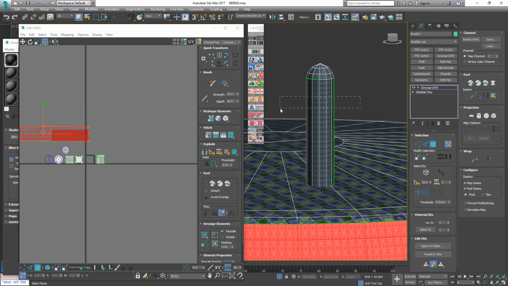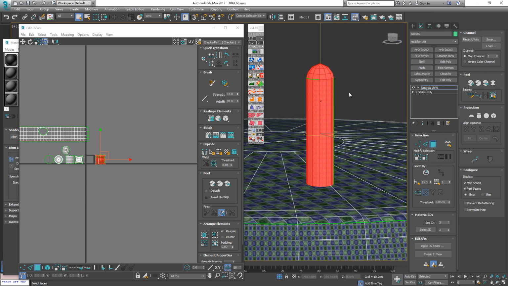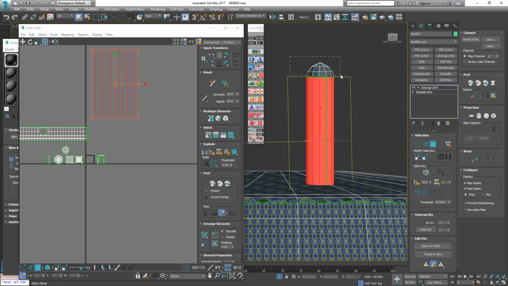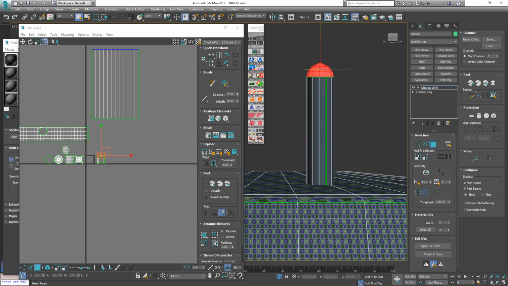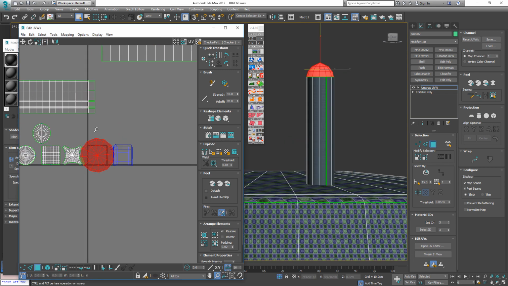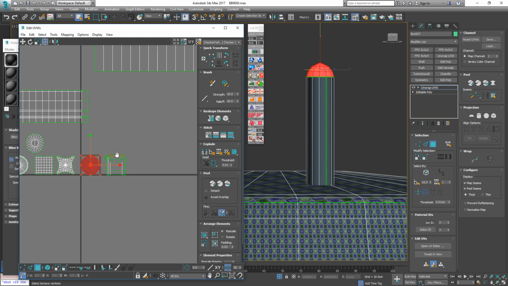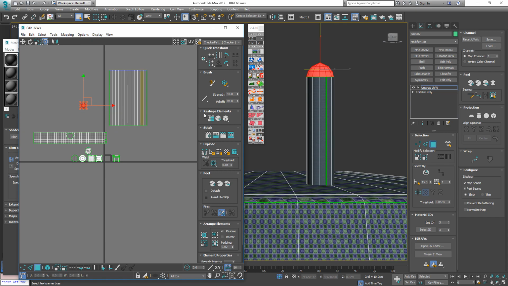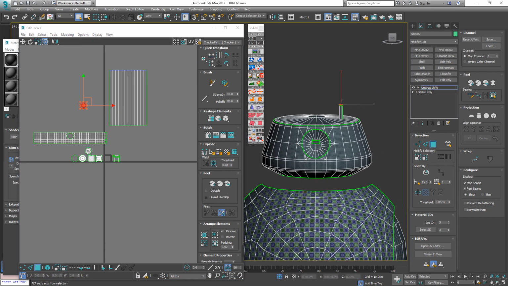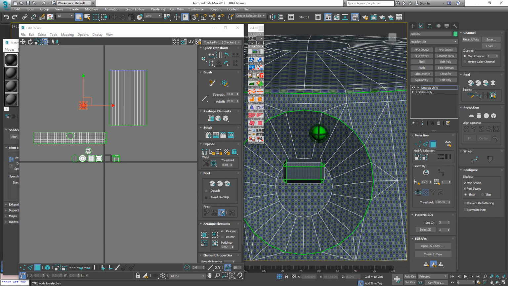Let's also get out of the select by element mode and make a selection here for the antenna. And I'm gonna do the same thing here, cylindrical, based on the Z align option. It doesn't really matter where the edge is for it. Let's just push it out of the way and make a quick planar here for the top of it, followed by a quick peel. And also push it somewhere out of the way here. So that already takes care of that.